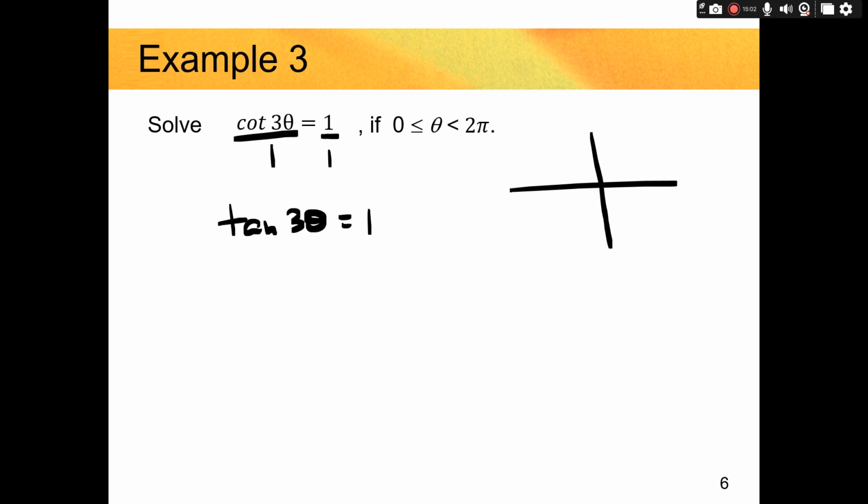I thought tangent was 1 over. Yeah, so it is. I flipped those around. Tangent's 1 over cotangent, right? Not cotangent over 1. So what I made right here is 1 over cotangent 3 theta. And then I converted to tangent. So I flipped it. So let's do this here.